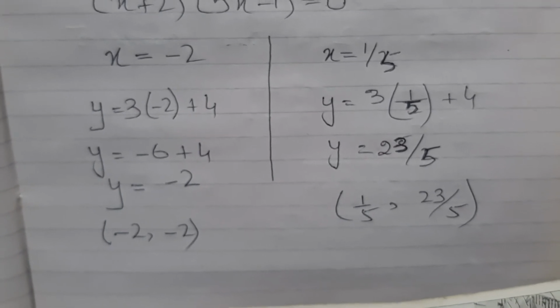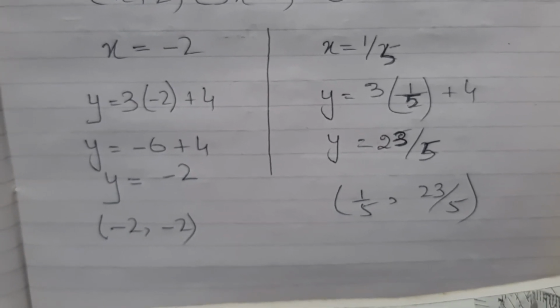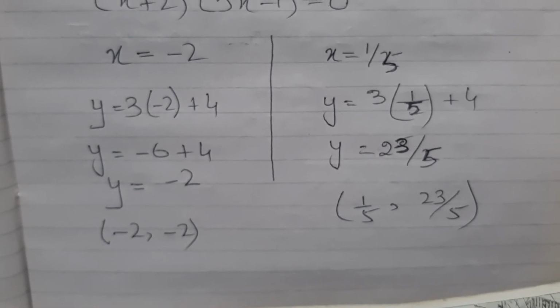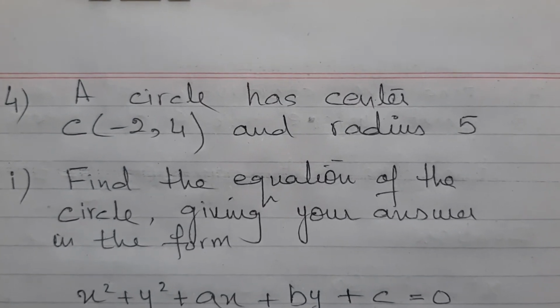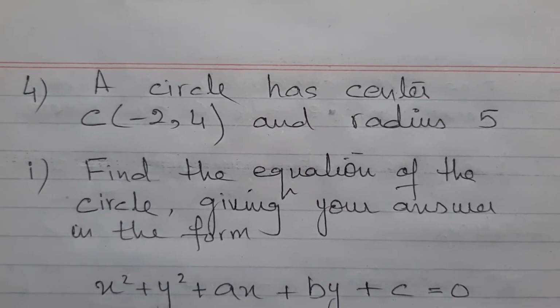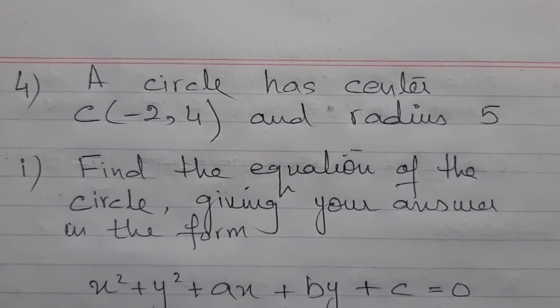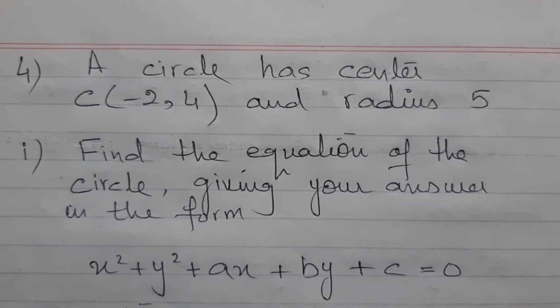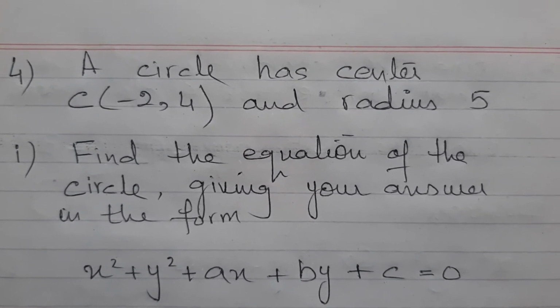Okay, whenever you have to find the meeting point, you solve them simultaneously. So let me solve one more question as an example. Now this is the last example of this video, and a few parts of this question are difficult or challenging for students. This question has 4 parts, right? So let's see the first part first. We will solve it and then we will go to the next part.